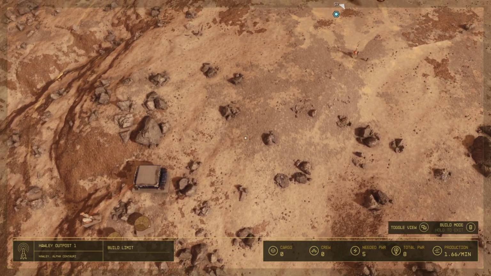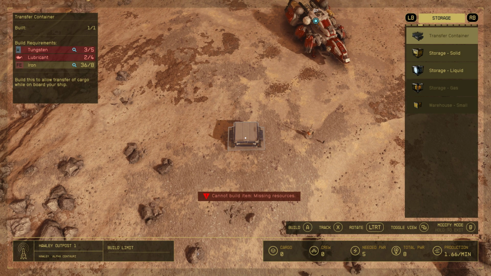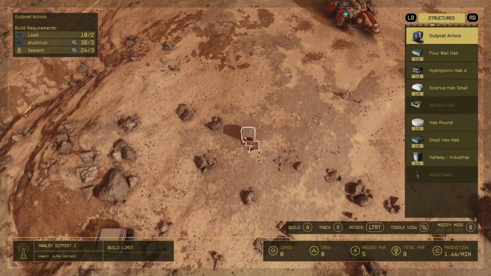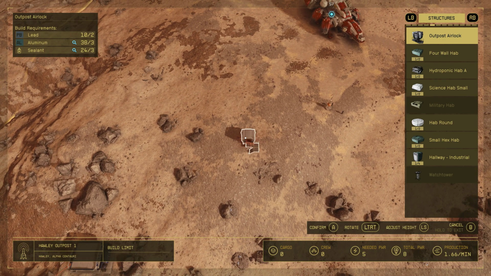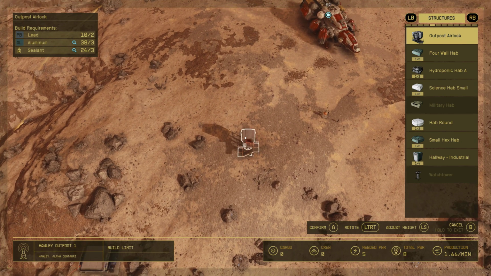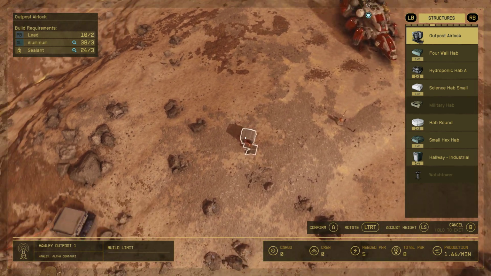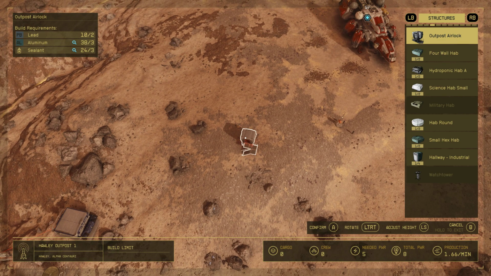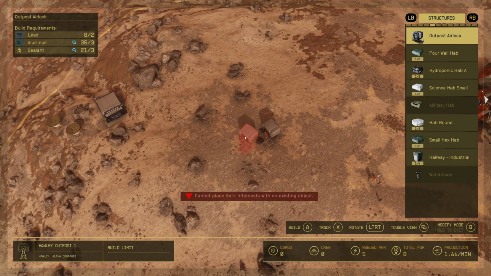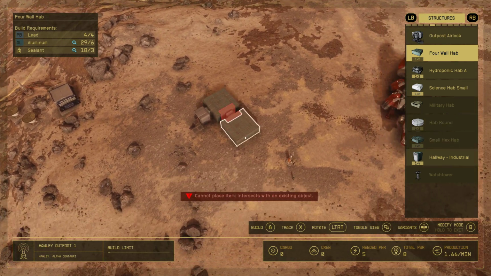Now what we want as well is somewhere for our people to live, don't we? So let's press B, go back into build mode, and we're going to put down an Outpost Airlock. Let's put it down there. Does it let us put one down? There we go. And then we'll put a Wall Hab on the back of it. And we just want the one.